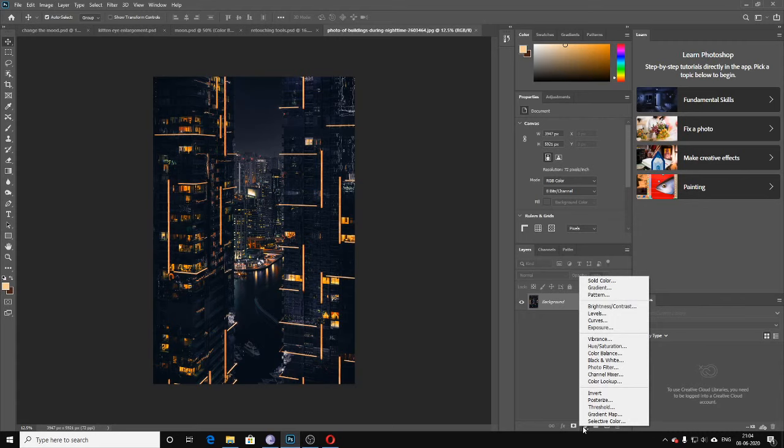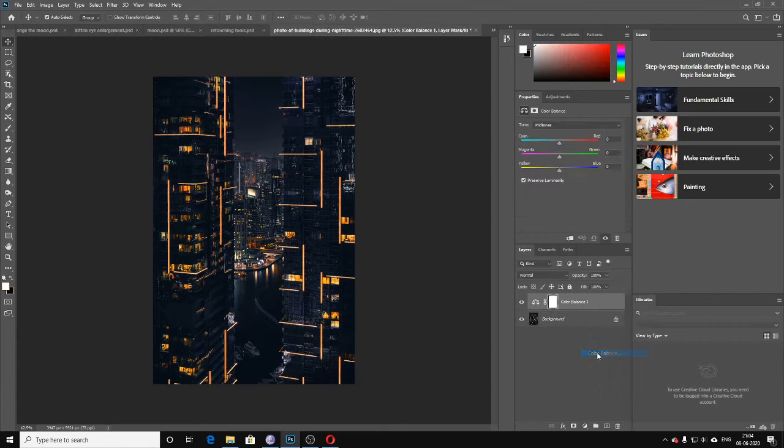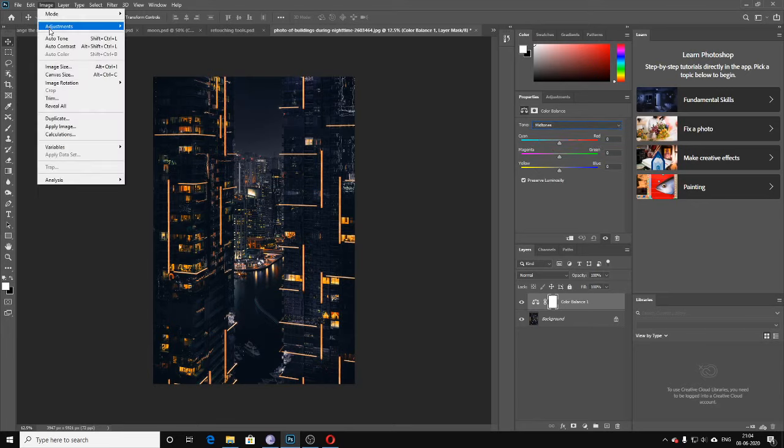So if we use the adjustments from here, I can go to Color Balance. Now you can see we have the midtones, the shadows and the highlights. We can edit them separately. We can do the same from here.